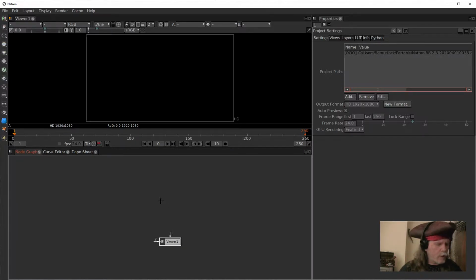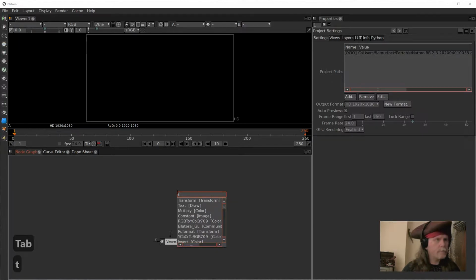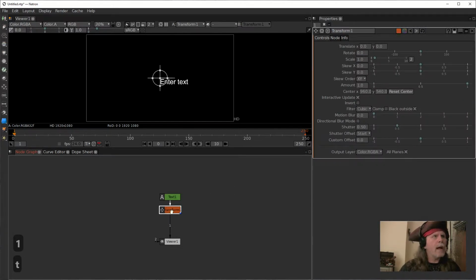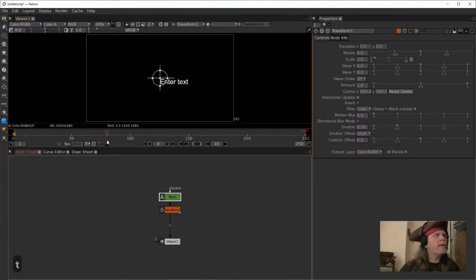So, for example, let's just add a text node, and we'll connect it up. For the time being, we're going to just do a transform. First, we're going to take this and move it from one side of the screen to the other very quickly.